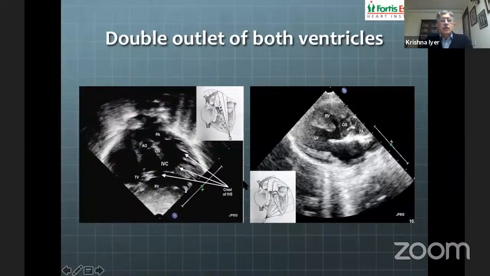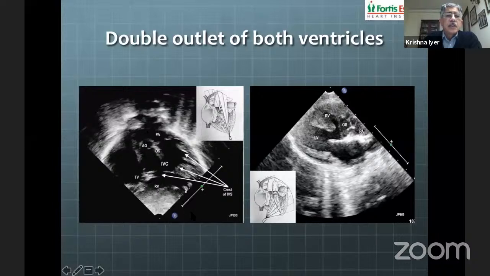Now, we now recognize this fairly quickly on echocardiography. In the first couple of cases, it was quite confusing to us. But if you take a plane which runs parallel to the interventricular septum, you can see the superior margin of the interventricular septum, the huge scooped out interventricular communication, which extends from one border of the heart to the other. And in the center of it, exactly at cross-section, lies the prominent muscular outlet septum, which cuts across at right angles, with the aorta lying to the right and the pulmonary artery lying to the left.